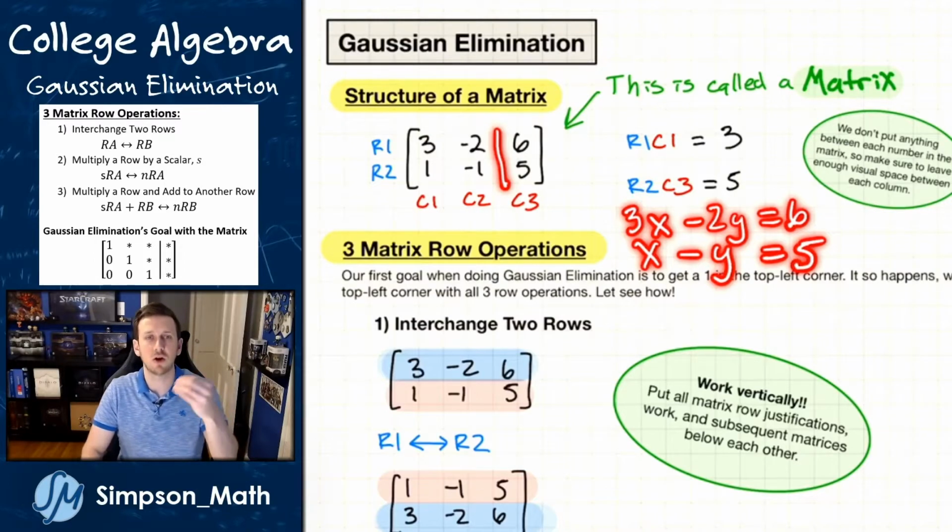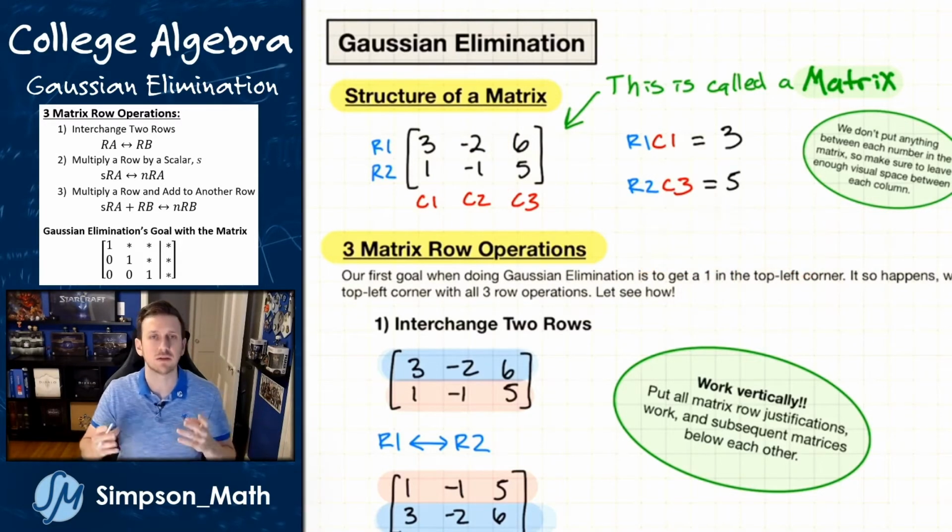So if you're already starting with this understanding that we can simplify the way that we write our systems by basically just dropping the variables, dropping the equal signs, and just writing the numbers in the structured order, notice I have my x's and then y's and then numbers. You might start to see how we can manipulate these things called matrices to arrive at our solution.